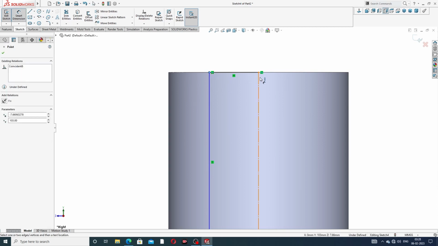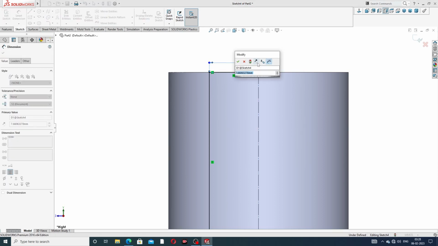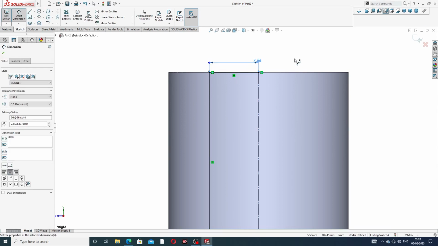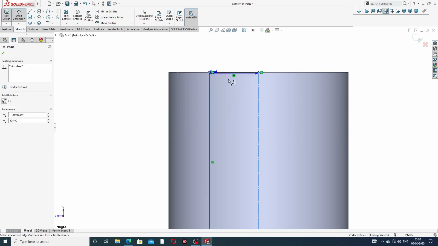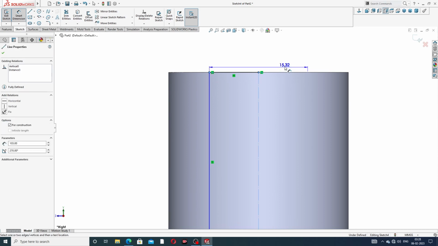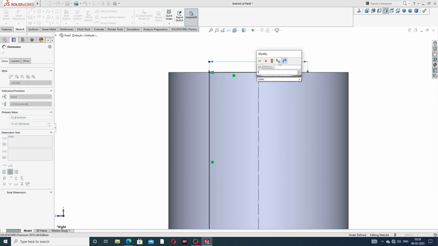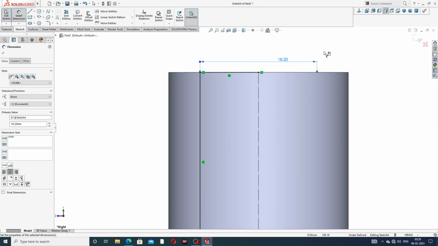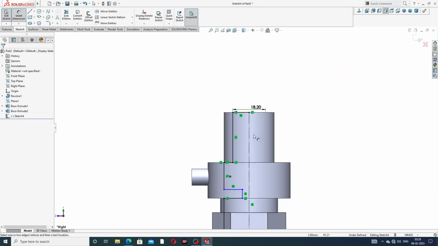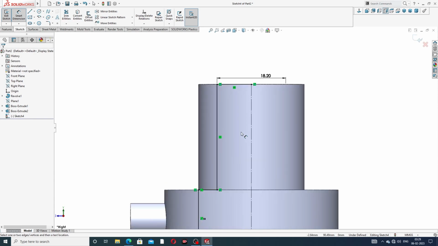This point to this, delete here. This point to this line is 18.2.